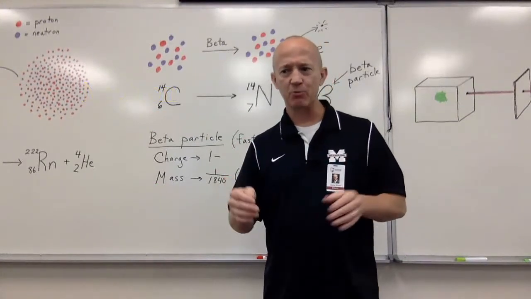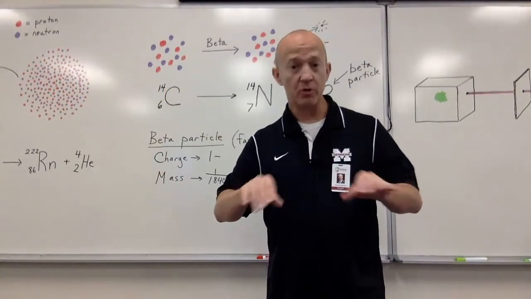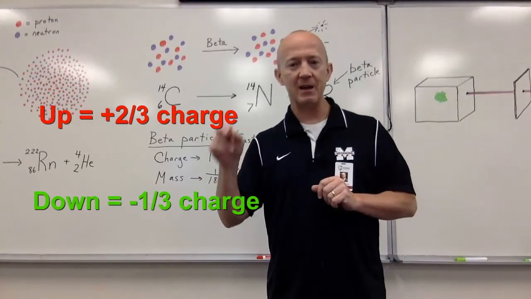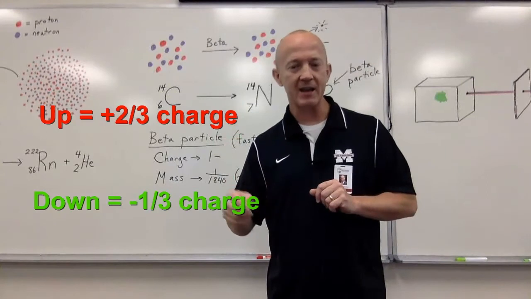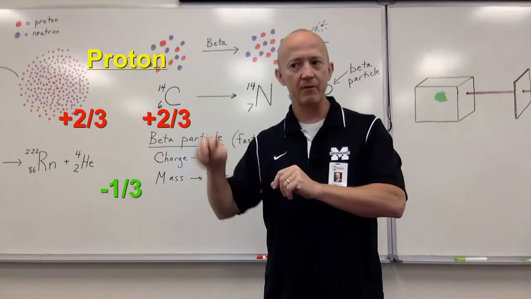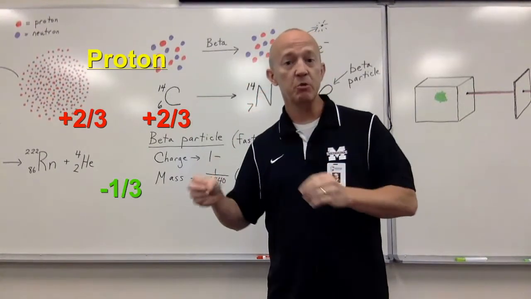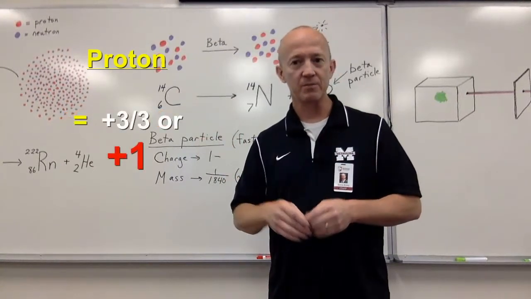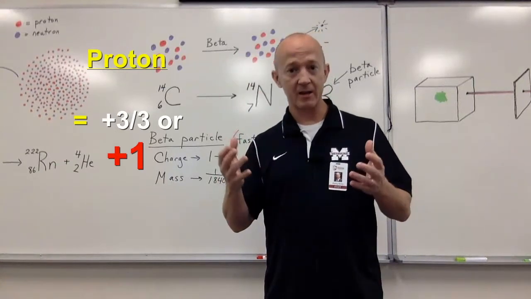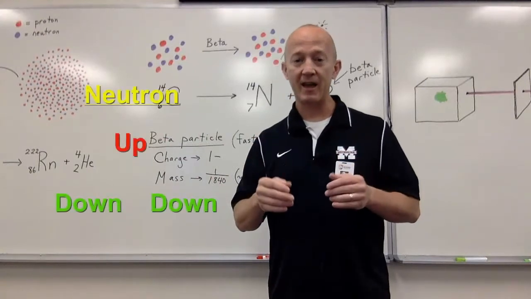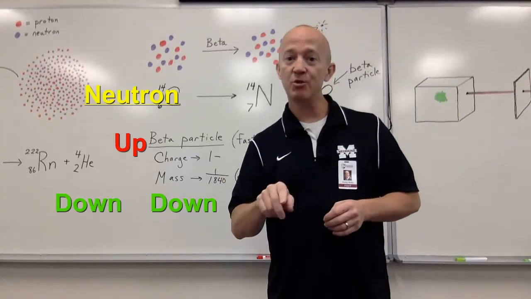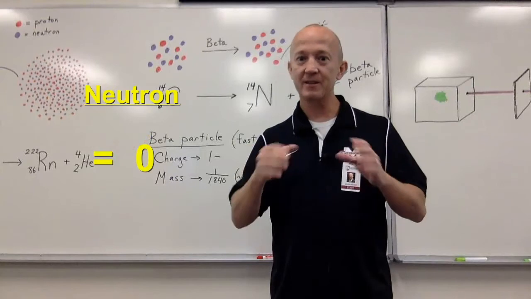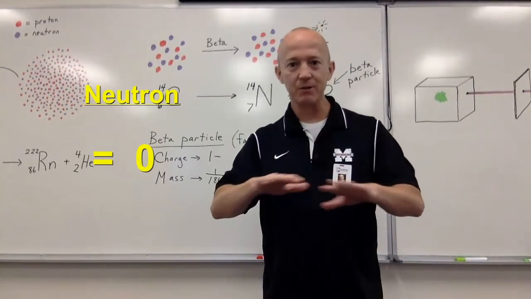The nature of the quarks even explains why a proton has a +1 charge and a neutron is neutral, 0 charge. It works like this. The proton has 2 up quarks and 1 down quark. Each up quark has a +2/3 charge, and each down quark has a -1/3 charge. So if you have 2 up quarks, you have 2/3 plus 2/3. That's 4/3. But then you have a down quark in the proton, and that's -1/3. So 4/3 minus 1/3 gives you 3/3. Positive 3/3 or +1. Get it? So that's how a proton has a +1 charge. The neutron has 1 up quark +2/3 and 2 down quarks -1/3 -1/3. 2/3 -1/3 -1/3 is, right, 0. That's how a neutron is completely neutral, 0 charge.